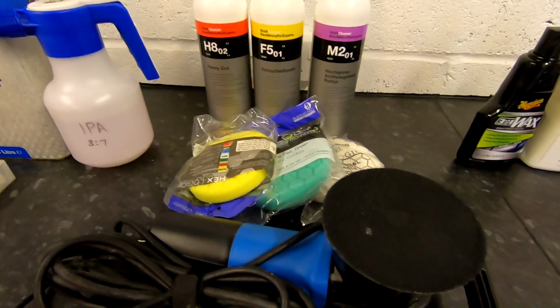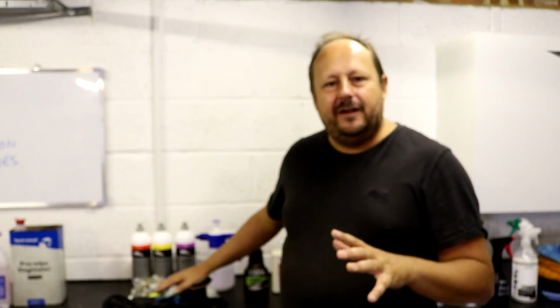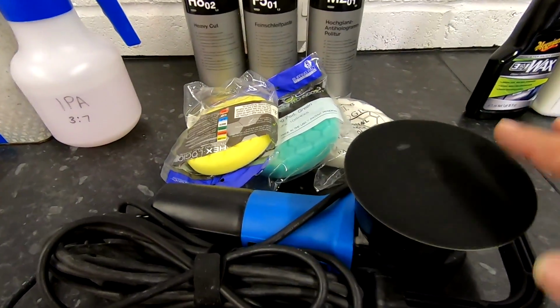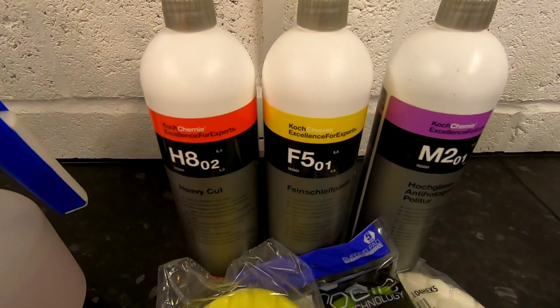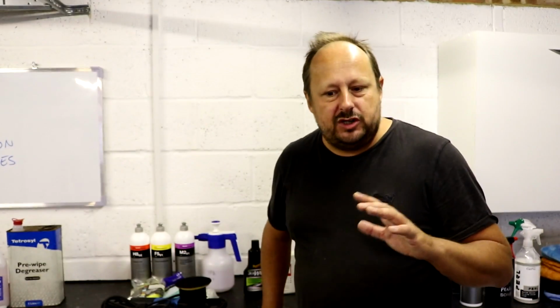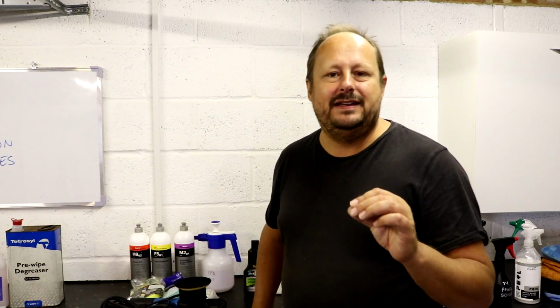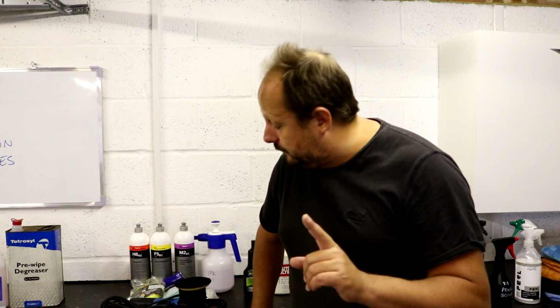Okay guys, when we talk about abrasives, we move on to the next category. There's two fundamental choices. Do you want to go down the route of machine polishing, or do you want to skip this because it's expensive, all the pads, the abrasives, the machine, this lot, you could be in for a couple of £100 already, or do you just want to say, I don't want a machine polish, I just want to be able to do it by hand? Well, my heavy recommendation, guys, if you're interested in detailing, even if you're new to that, the equipment I'm showing you here, you should go and invest in.